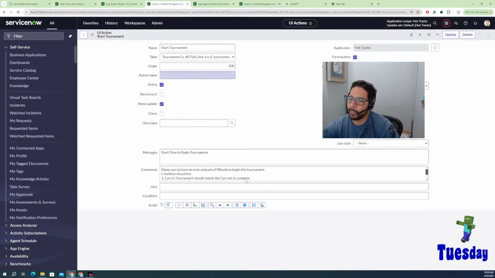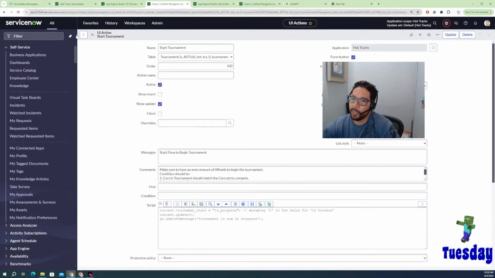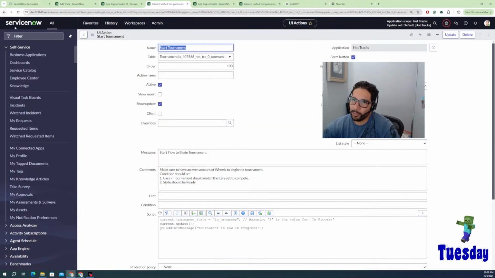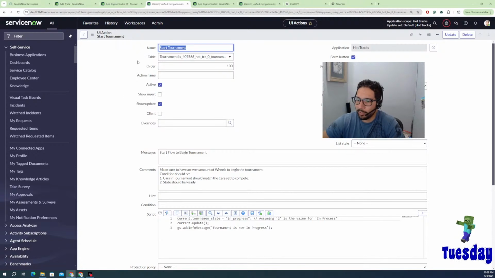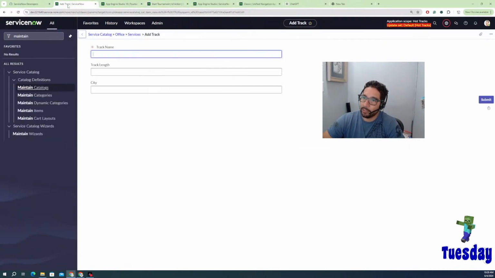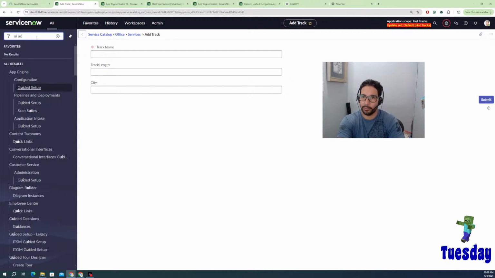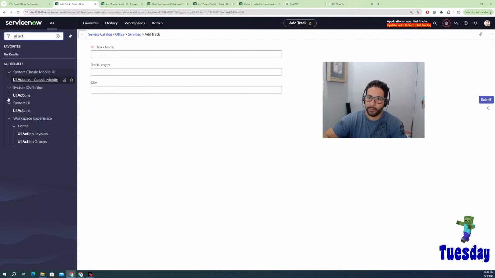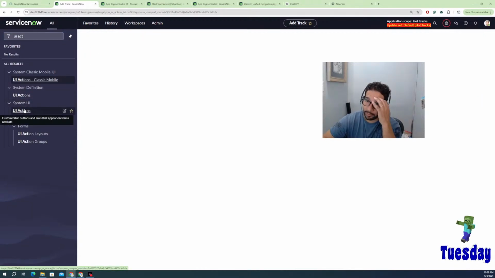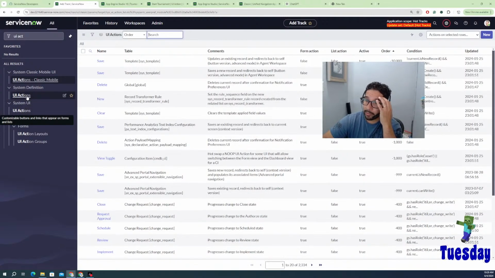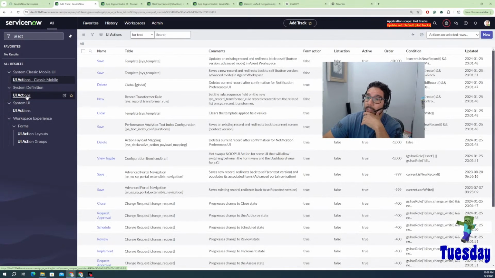Oh, you know what? If you're not sure about UI actions, right? One way to see how UI actions are created is just look at other UI actions, right? So if we go here, UI actions.